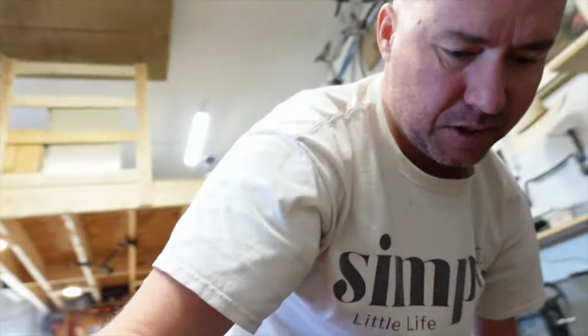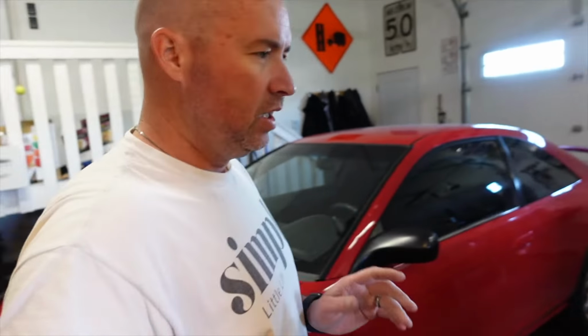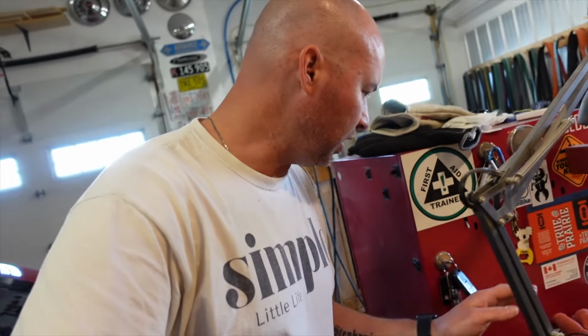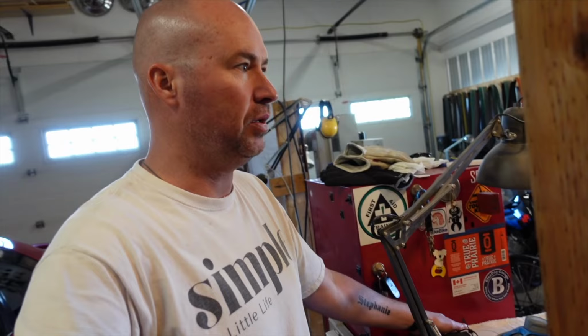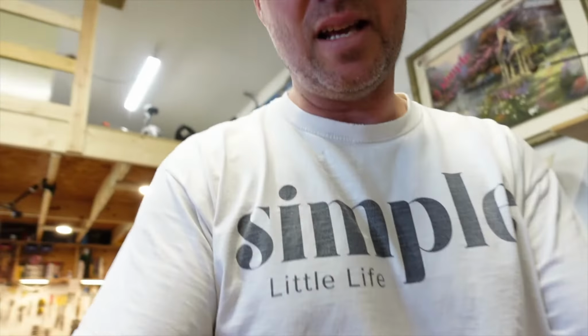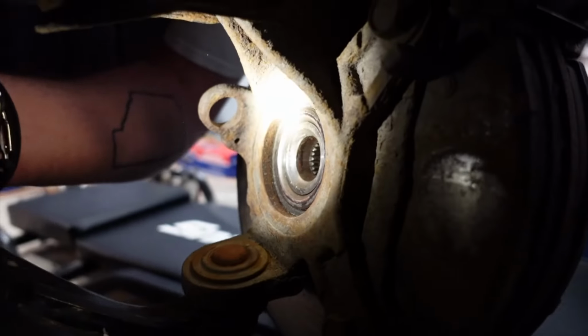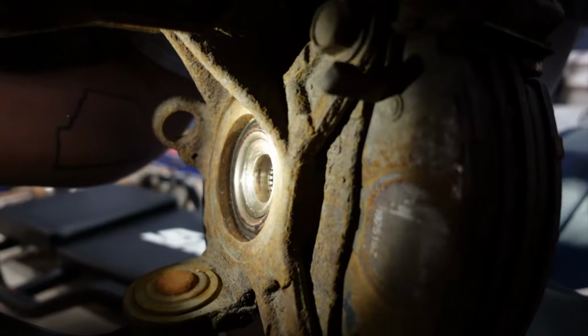I've got this other side taken apart. I'll show you kind of what we're dealing with here. This stuff looks complicated, and to tell you the truth, I thought it was complicated. I'm like, oh, big job, CV axles. It sounds like a big job, but it's not that big of a job. Okay. There's where the CV axle goes into, and then it comes around, goes into your hub right here. Just like that. Let's get this thing finished up so we can get this car on the road.